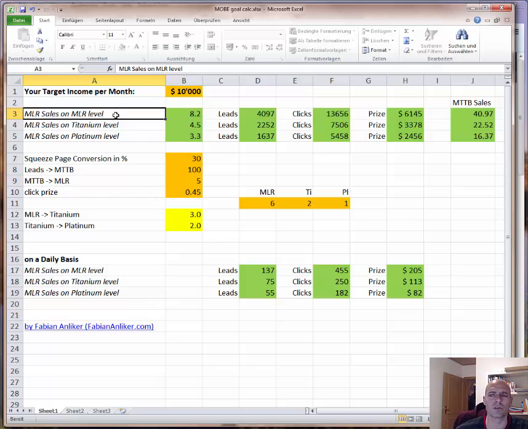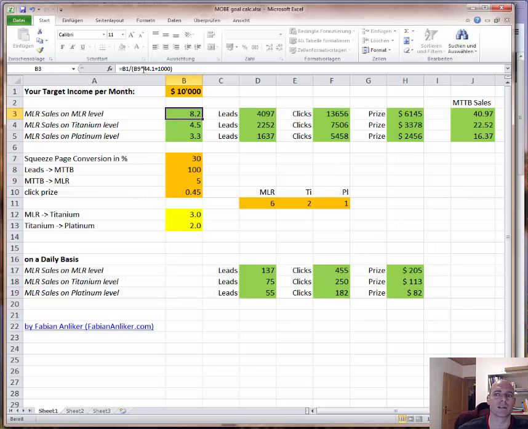I'm going to show you just quickly how I do the calculation. So as you can see here, it takes you 8.2 MLR sales per month to get 10K with all those definitions that we have set here. And as you can see, the calculation is done actually. The amount of money you want to do per month, it's 10K divided by B9, which is actually the rate that you need MTTBs to MLRs.